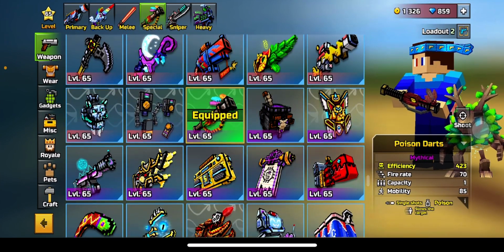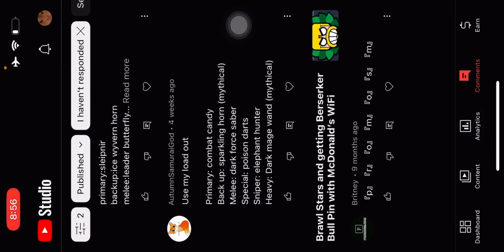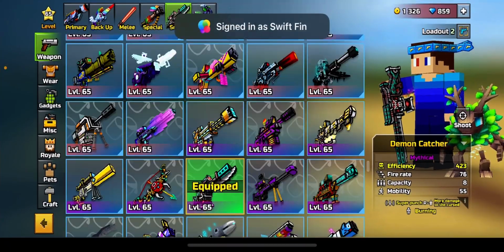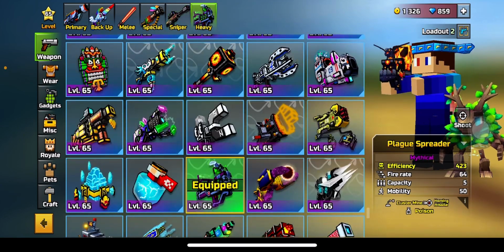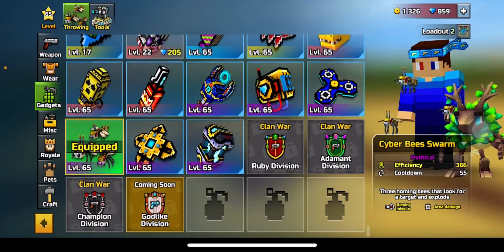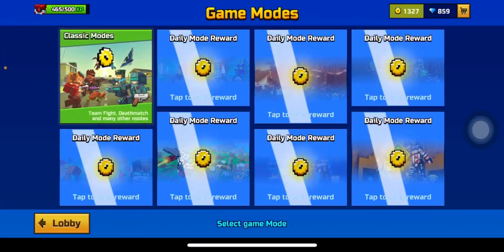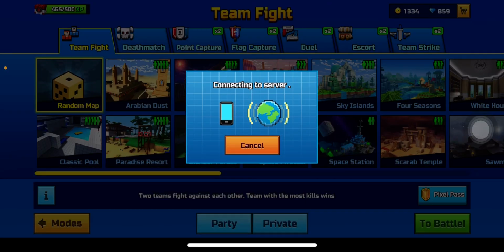Now, my Poison Darts is at Mythical, so it might be better than the ones that you guys have. And next up, we have the Elephant Hunter. Now, I'm not sure if I have it or not. Okay, never mind, I got it. And finally, Dark Mage Wand at Mythical. He didn't give me any gadgets, so I'll just use the ones that I had last time. And hop into my first game, which is gonna be Teamfight.